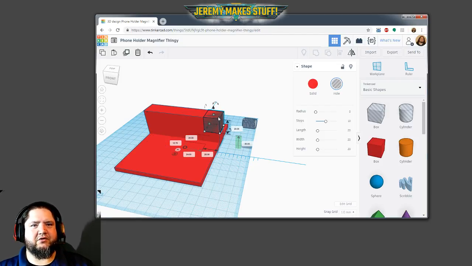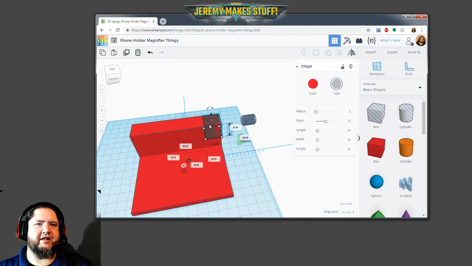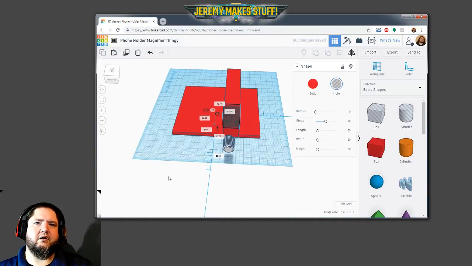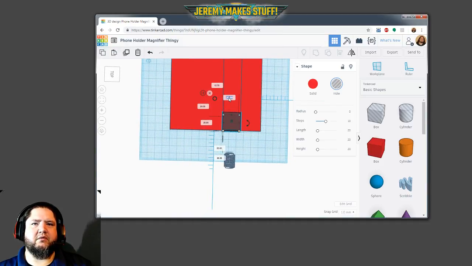So we know this is 100 across. Divide that by 5. It's 20. Want to take this guy, actually going to make it a little bit taller and a little bit wider. Which one is the width? This one. Let's go like 30. It doesn't really matter.